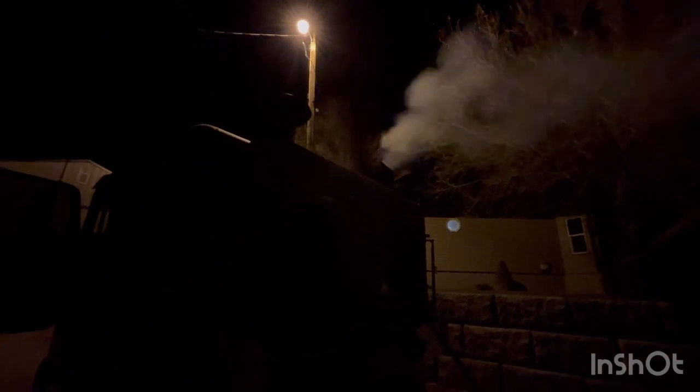Come on, old girl. You can do it. Come on. There she goes. Nice. Get some lights turned on. Oh, let's see. 50 pounds of oil pressure. Get some heat rolling in here. See if I can find my flashlight.